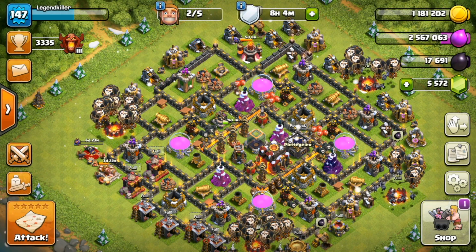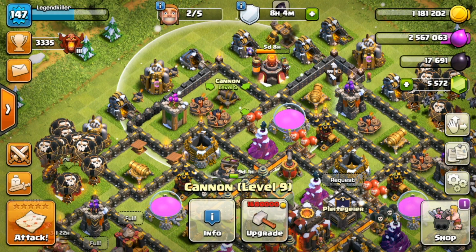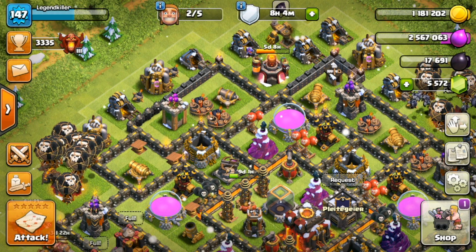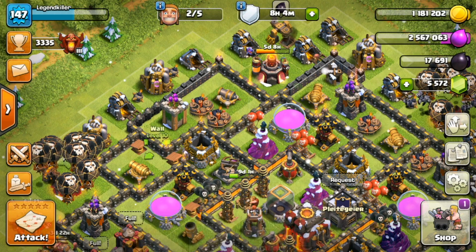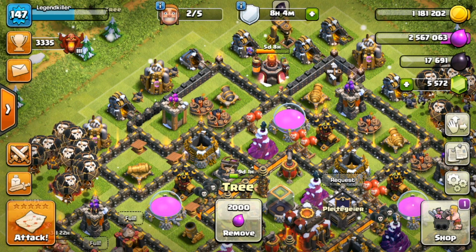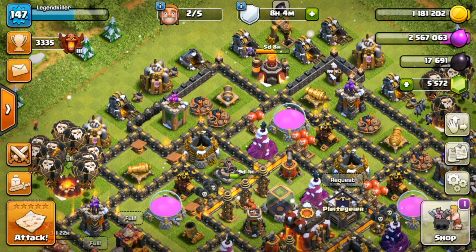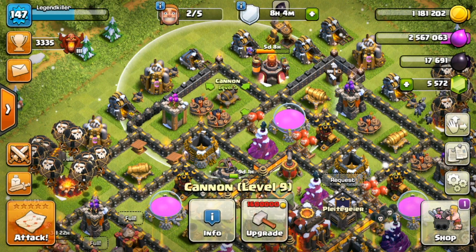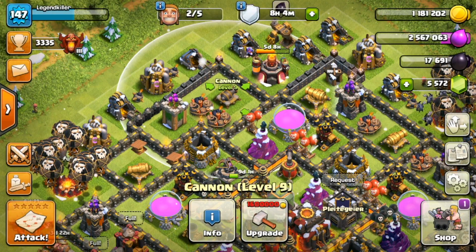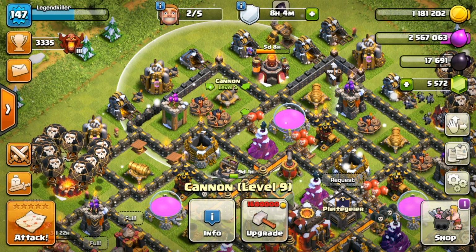Also, one of my builders finished up. As you can see, this cannon right here has the new artwork because it is now level 9, and I definitely want to get that to level 10 just so it looks like all the other cannons, and we will have that done for now, because then I will probably upgrade my cannons last after I've got that to level 10 as well. So we are gonna need a little bit more gold for that, so I'm gonna do a couple of raids and then record the end of this video for you guys with the cannon upgrade.